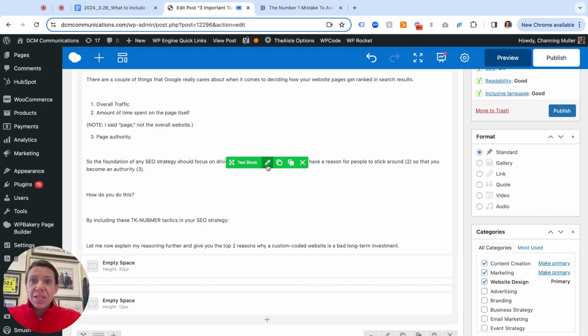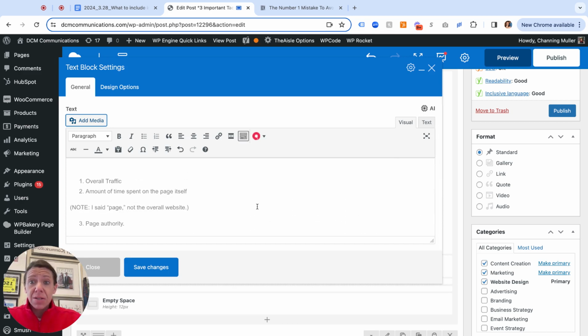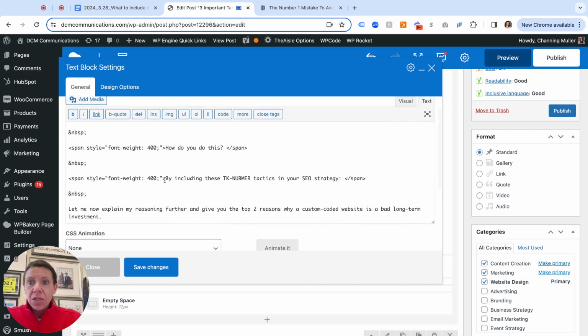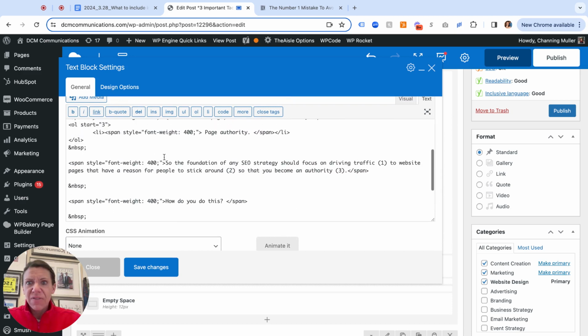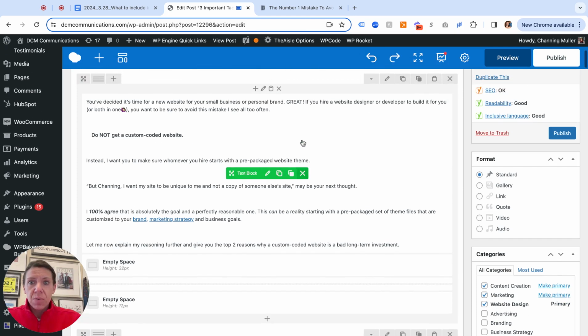So if we go back to this text box and we go to edit, while it appears to be the normal styling on the front, if you flip over here to text, look at all of this additional code that's in here, right? All of these font elements, like I didn't do that. That's not what I want either. So instead, what we're going to do is I'm going to go and undo what my paste was.